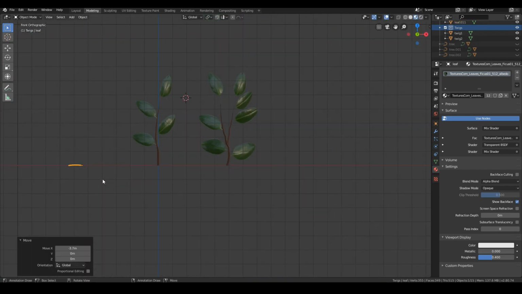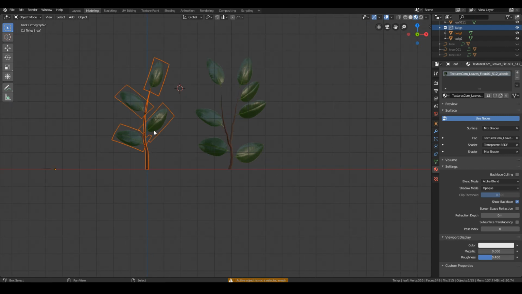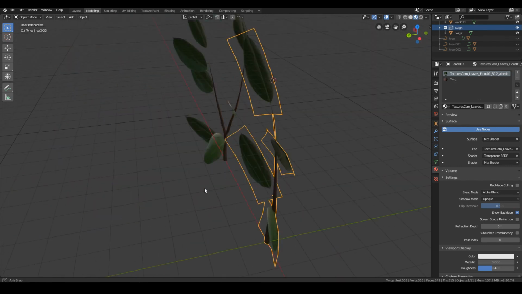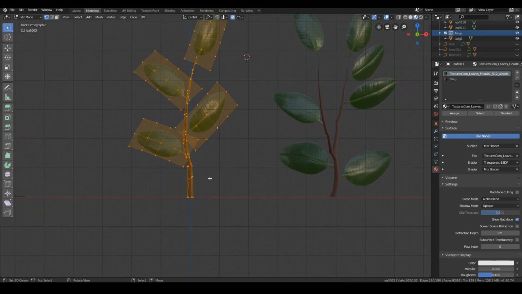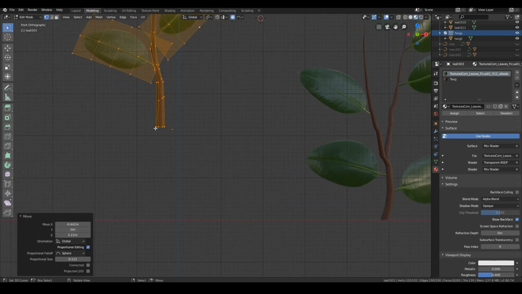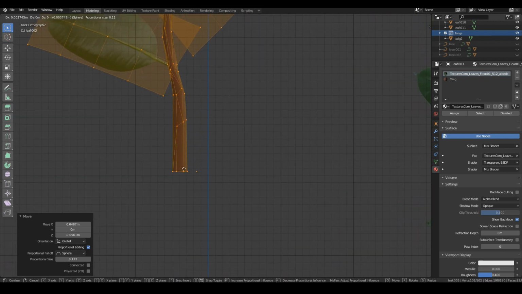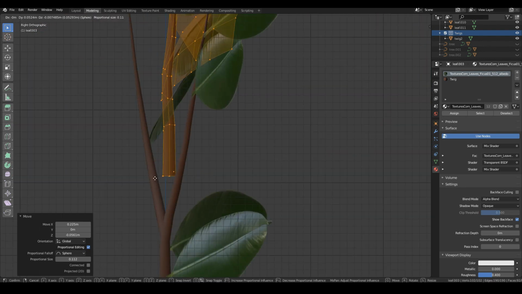So now that I have the twigs set up, I want to join them all into one mesh. So all you need to do is simply select everything and hit Control J. Oh, active object is not a selected mesh, so you need to select one object to be the active mesh. Hit Control J. And also, once you've done that, you need to tab into edit mode, so that you have your entire mesh like that, and position it so that the tip of the stem is around where this orange center line is. So make sure it looks okay from the front and the side as well.